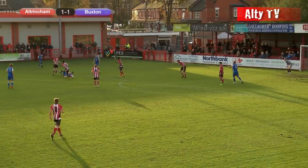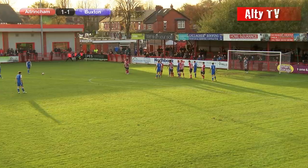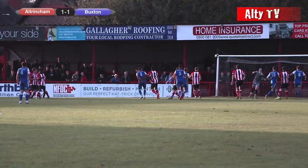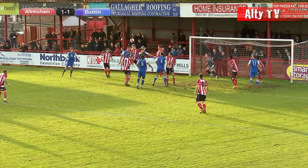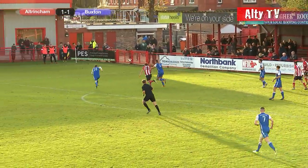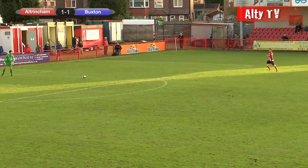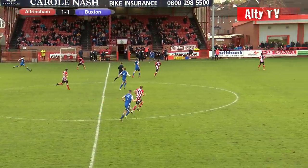Buxton away again — this is Hardy. Good play by Hardy, but that's a foul by James Jones, and not the sort of position you want to be conceding free kicks. In comes the free kick — it's a good one — and a great save by Tony Thompson! Wonderful piece of football in keeping with this game, approaching the half-hour mark. The free kick came in from 20 yards. Buxton on top at the moment, and good defending there by Altrincham. The ball breaks to the edge of the penalty area, played back to McWilliams — Thompson comes out and does enough. That could have been a penalty as Josh Hancock clipped Liam Hardy, but the referee said no.